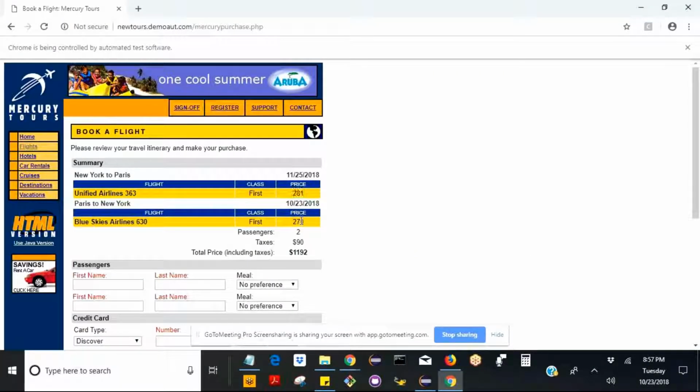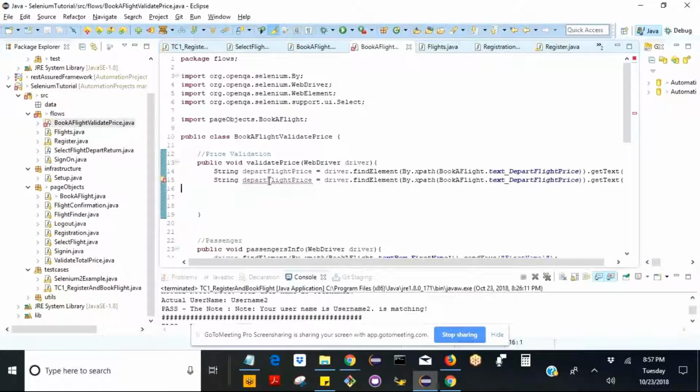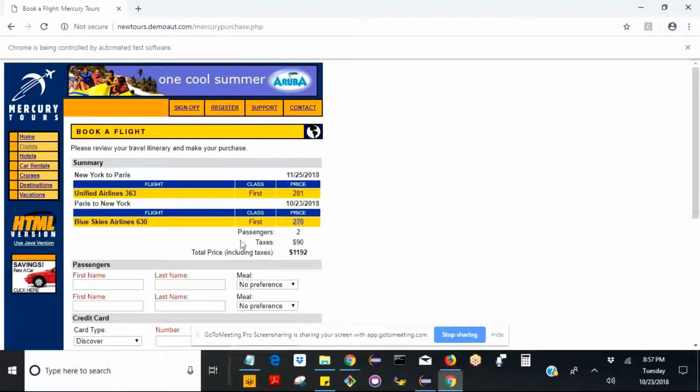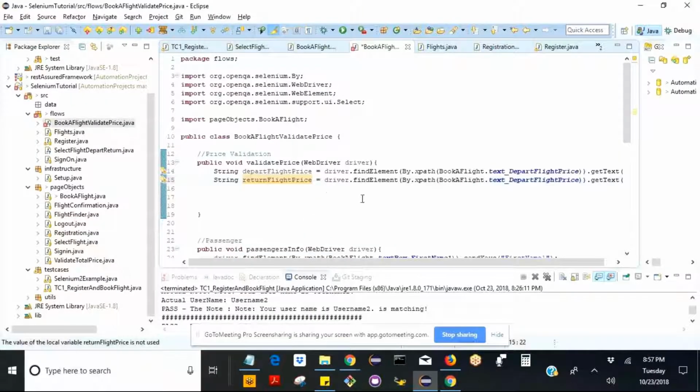Now I want to capture using that XPath. So instead of default flight price, I can call it return flight price, correct? Because I booked the return flight. This is for one person departing. This is the return flight ticket for one person.